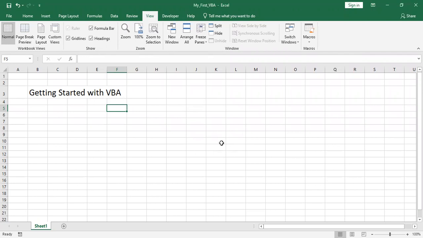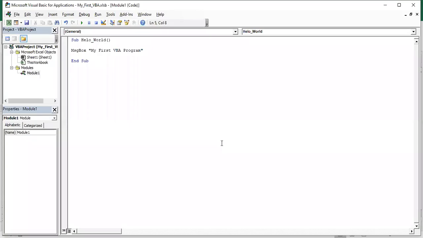So you have started developing programs in VBA, and you have learned how to display a message. Whatever message you want, you can enclose it in quotes. Pressing Alt F11 will take you back to your program.